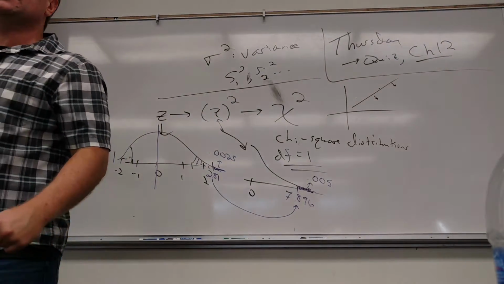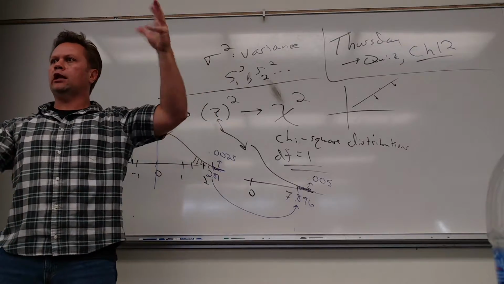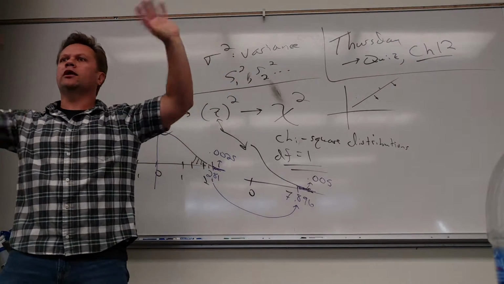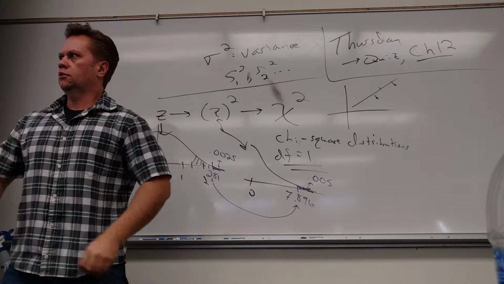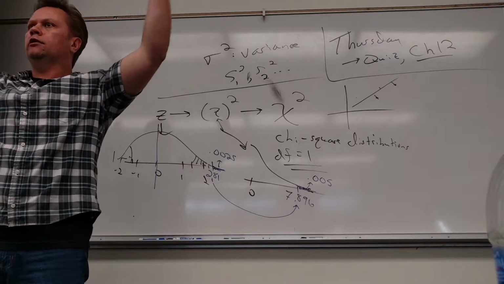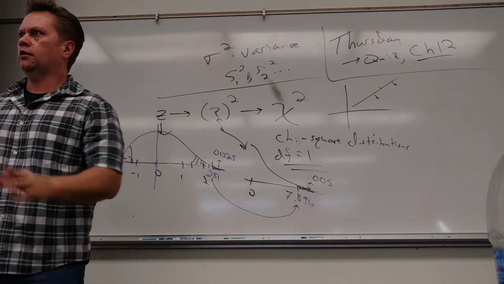Summing up the squares of things happens so often in statistics that this distribution exists because of that. This is all about squared values that I would normally use: squared sigmas, squared means, squared whatever. That's where this comes in handy, and it's able to handle higher level tests, more and more stuff.